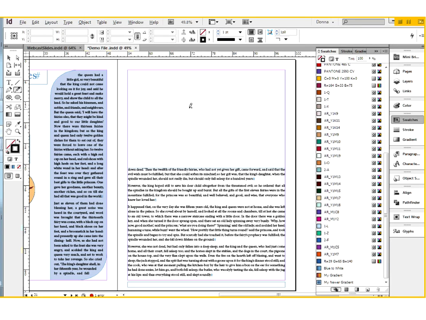So here's my pencil tool, and I'm going to try this circle again. But this time, as I get close to the beginning of that path, I'm going to hold down, what am I going to hold down? I just did this a couple minutes ago. I'm going to hold down my Alt key or the Option key on a Mac, and notice the difference in the symbol. I don't know if that's coming through on the webcast. But where I'm seeing a little black dot, or it was a plus sign in the bottom right-hand corner, I'm seeing a little circle, which is the indicator that you are closing a path manually.